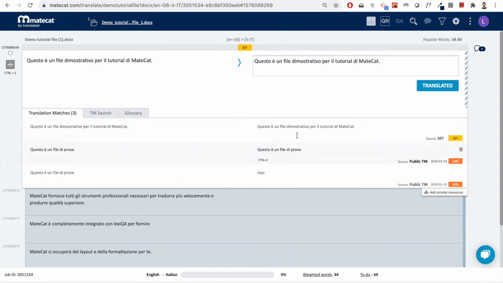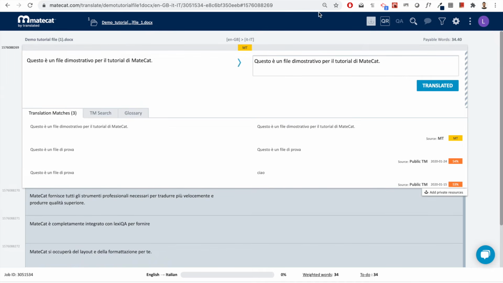We can divide the editor into three main areas. First of all, we have the segment view. This is the space where you're going to see the source segment that you're working on, and you're going to produce your translation. In this area, you're also going to receive all the support that you need to perform your translation faster and more accurately. So you're going to receive the translation suggestions, and you're going to be able to browse through your past translations or your glossaries to produce your translation.